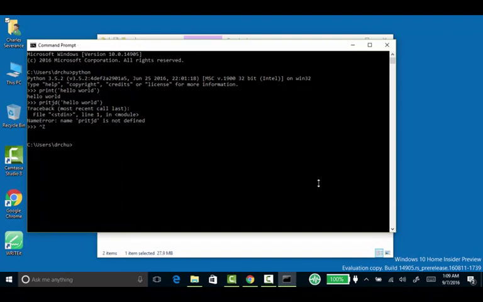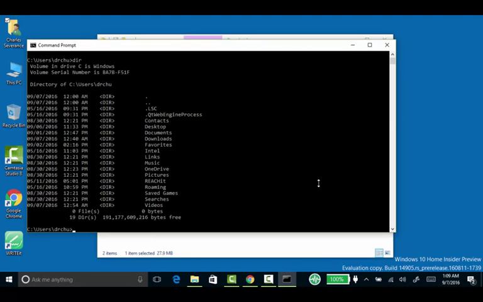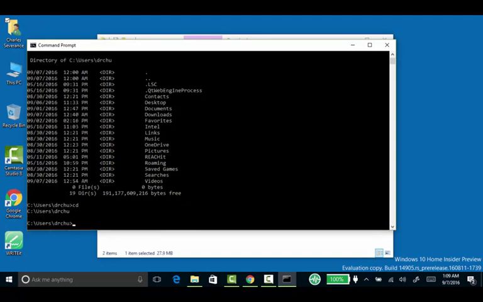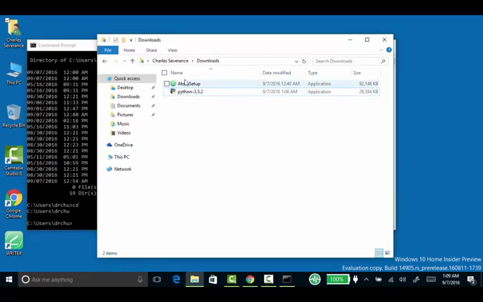A couple of things. I can do a dir to see what folders and files I have, and that is like my desktop. And then the cd command tells me where I'm at in the folder. That means I'm in the users directory, Dr. Chuck. Okay, so I have now installed Python. I ran the Python interpreter to verify it. I said print hello world. Okay, and so now I'm going to actually install Atom. And I already had this downloaded, so let's go ahead and install Atom on my computer.